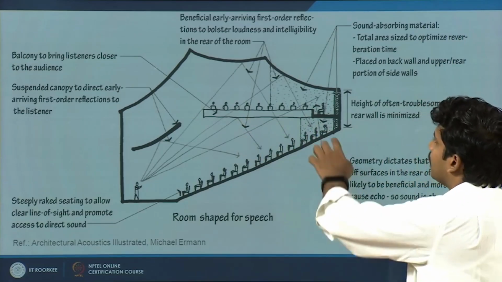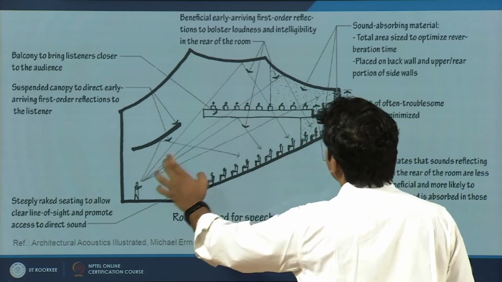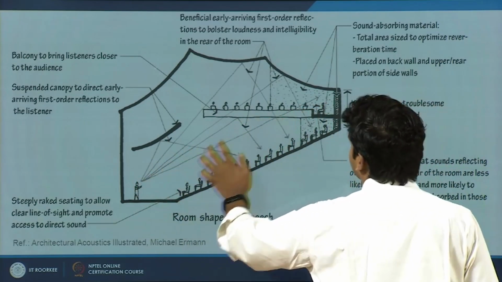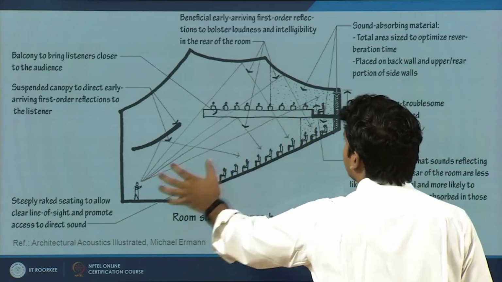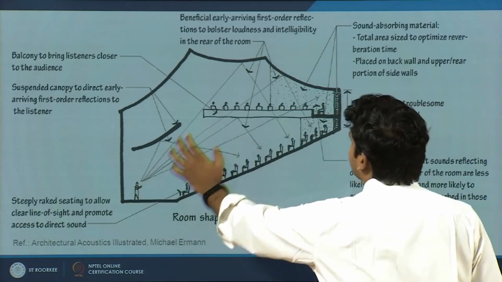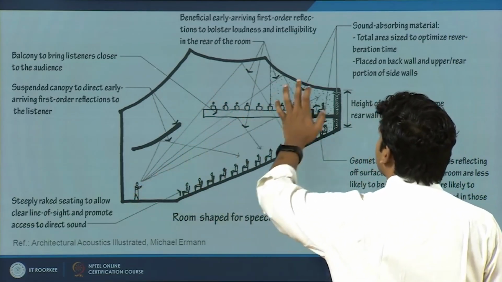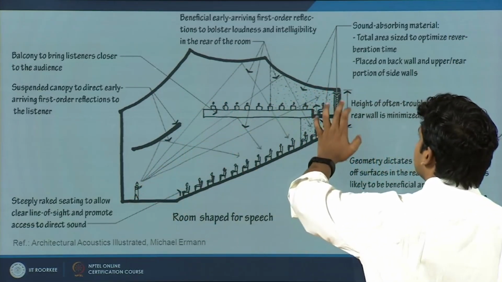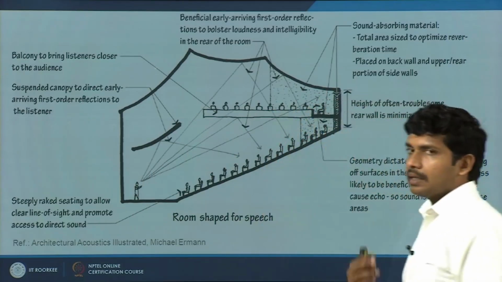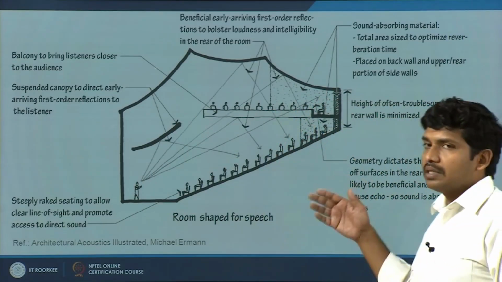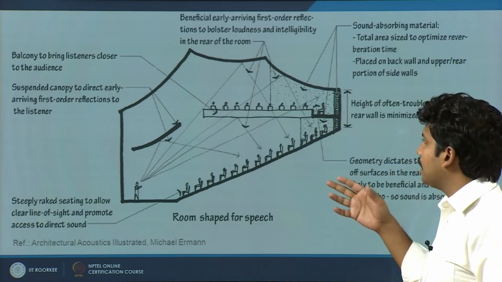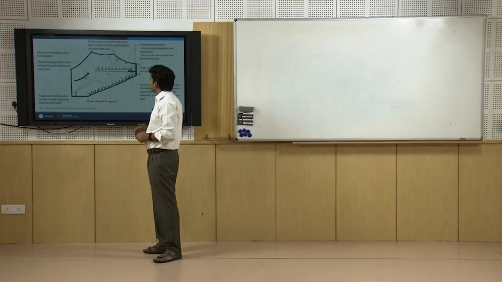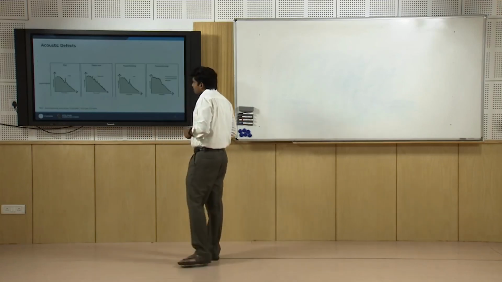If you are talking about this person, he will get direct sound all the way, the distance and the time in milliseconds would naturally be higher compared to him. He will get reflected sound, and you will also get reflections from the rear wall. So the longest reflection without much decay, the strong reflections, have to be considered. I will show you a typical working example using a real auditorium.